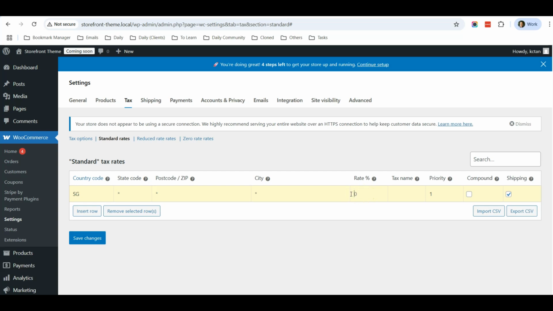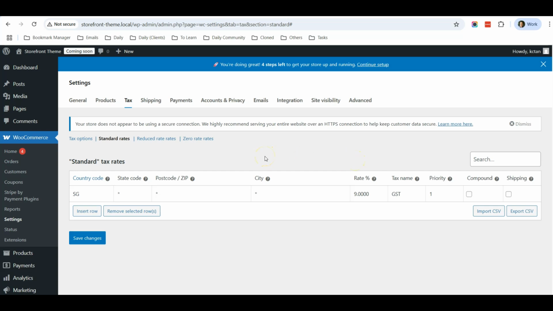Rate, I will enter 9 because our tax is 9%. So GST, the name of our tax is called GST. So does this apply to shipping? No. Okay, so save changes. So once you enter this, it will apply a 9% tax to all the orders in your store.